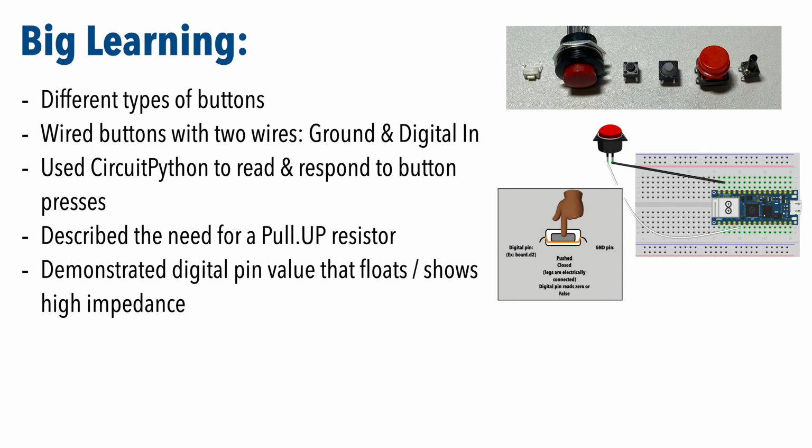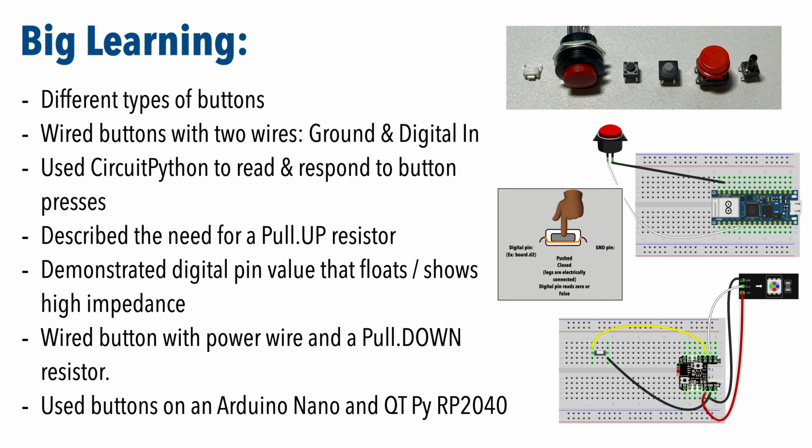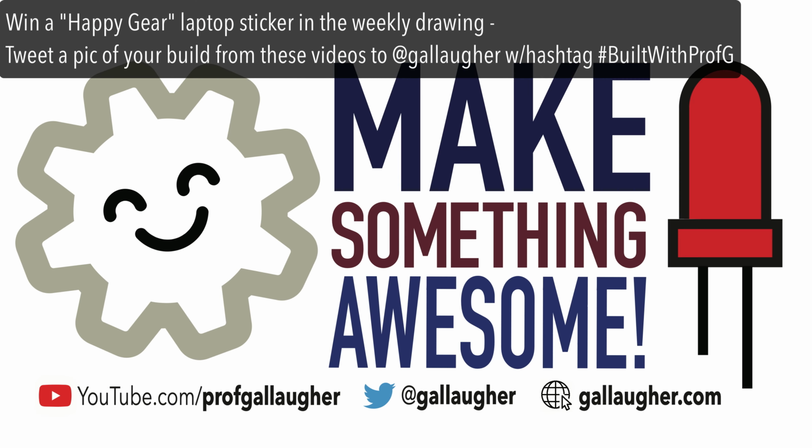And then we showed that it's possible to wire buttons up with a power wire instead of a ground wire if you use a pull-down resistor and read true as pressed. But it's more likely that you're going to see the wiring with ground wire and digital pin and using a pull-up resistor and reading button press equals false. And we showed how we could implement the same concepts we learned on a board with different pinouts, specifically the QT Py RP2040. So feel free to practice this if it's tough to wrap your head around the electronics, wiring, and logic. I'm sure you'll get it with practice. And you should feel like your engineering skills and wiring knowledge are increasing, as is your ability to control your builds in CircuitPython. Keep hacking!